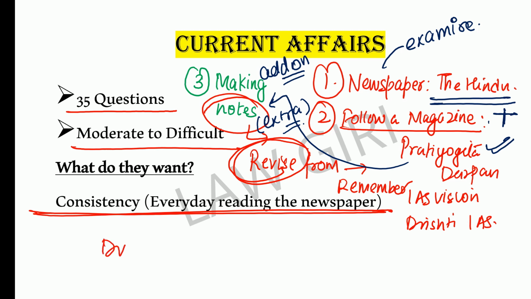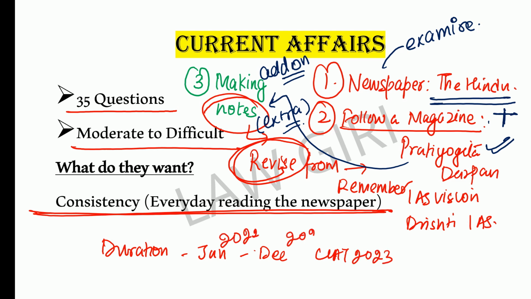Your duration: yes, you have to cover from January till December. If you're giving CLAT 2023, you need to cover from January 2022 till December 2022. If you're giving CLAT 2024, you need to cover from January 2023 till the time your exam takes place. If it takes place in December 2023, till December 2023; if it takes place in May or June 2024, till then you have to cover the news. Clear this in your mind.